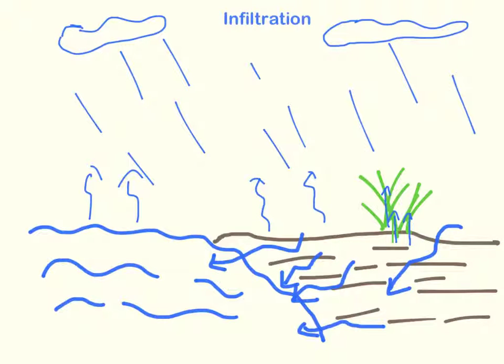The last step of this cycle is infiltration. Precipitation that falls on land may return to the atmosphere by evaporation, or is taken up by plant roots in the process of transpiration. Water can also be absorbed by the soil and percolate down into groundwater. After this, water can run off across the land surface into water sources like lakes, streams, or the ocean.